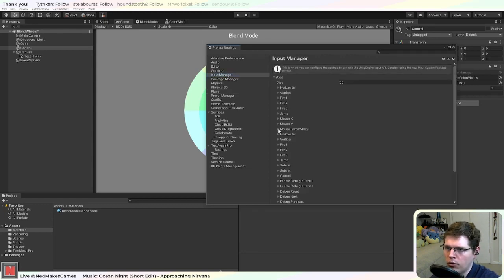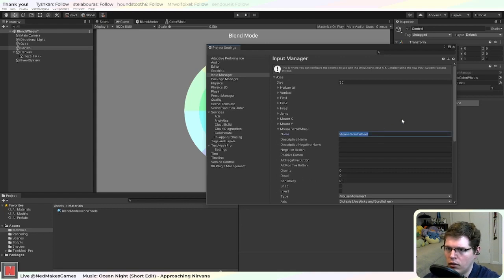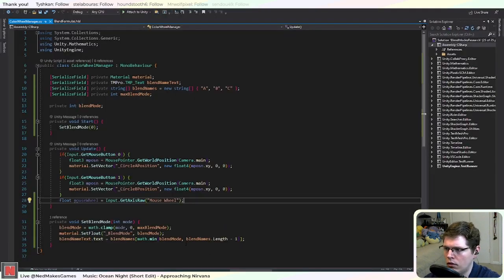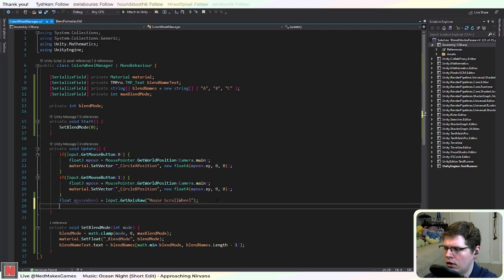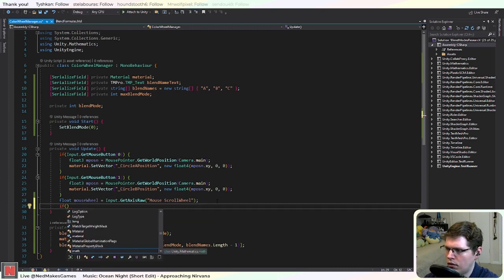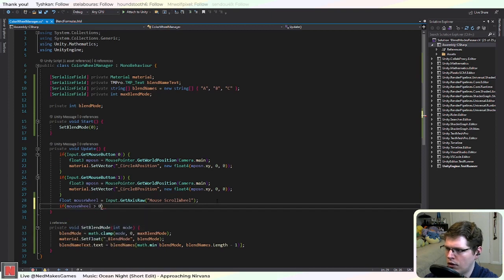Oh, so it's mouse scroll wheel. And then if, let's see, if mouse wheel is greater than, I don't know, I'm just gonna be lazy and hard code in a dead zone.